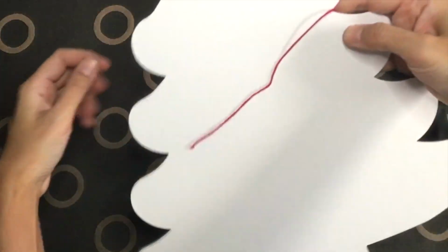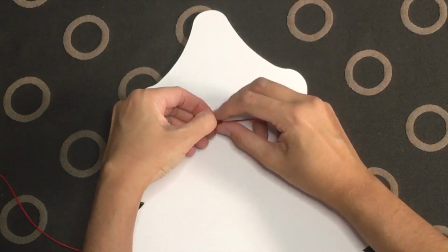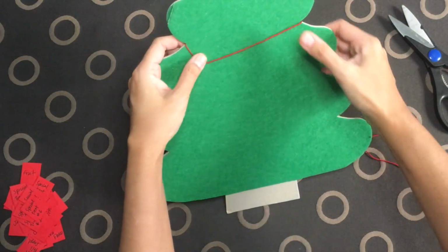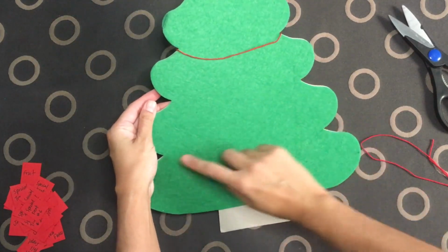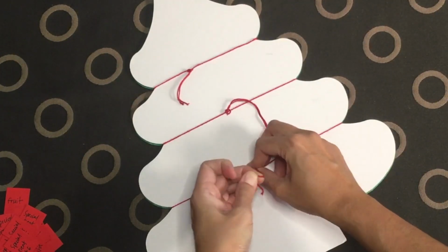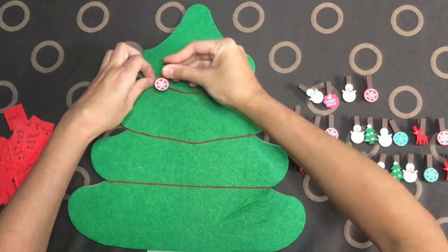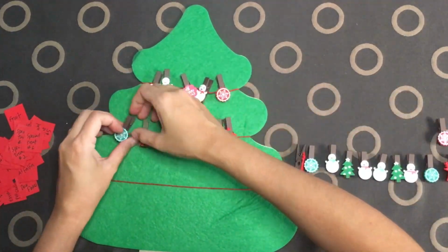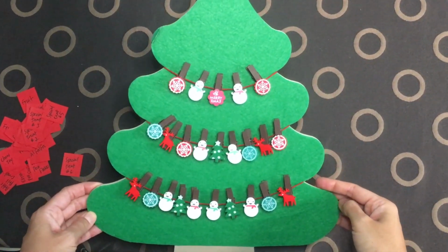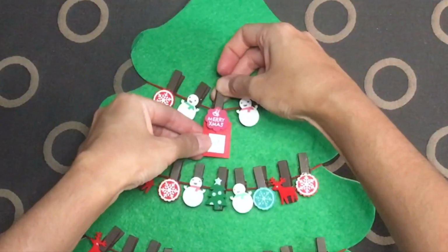Once your surprises have been selected, you can hang them onto the tree. Start by attaching 3 strings as you would a garland and hook your mini clothespins to it. Take the time to mix your numbers up along the garland so that your calendar remains attractive and it's fun to go searching for each number.